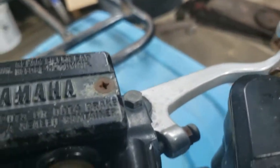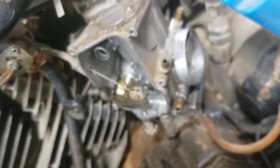So, looks to me like probably need to take apart the thumb throttle up here. I've never had this thing apart before. Probably need to take it apart up here and disconnect this cable, and probably everything goes down out the bottom. Because I don't see any convenient way to disconnect the cables up here. It's a push-pull type throttle arrangement. So there's two cables here.